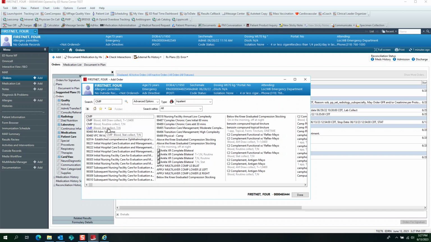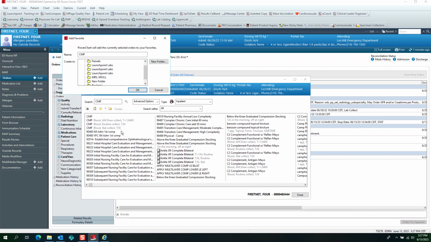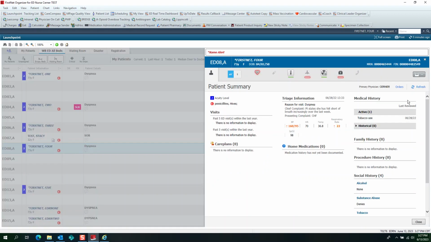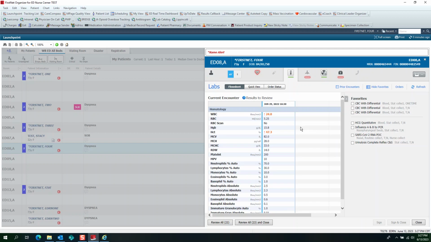Sorry, we're going to right click on that, not left click, and click add to favorites. Now you're obviously not going to have three folders labeled the same thing. You're going to find the one that you just created, and add your CMP to your favorites folder. And then when you come back out here to this tab, that should show up. I of course didn't add it to the correct LaunchPoint Labs, but it will show up here on your favorites.